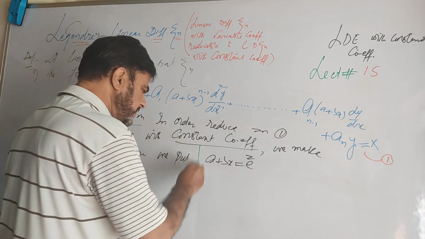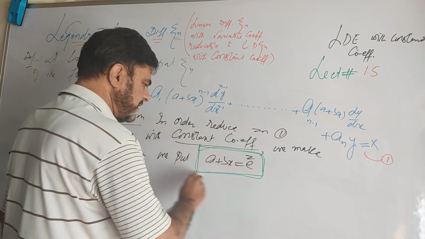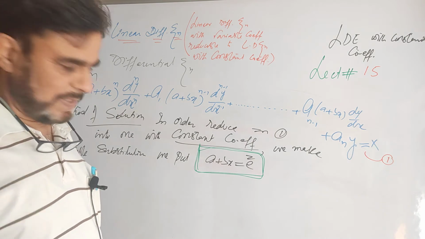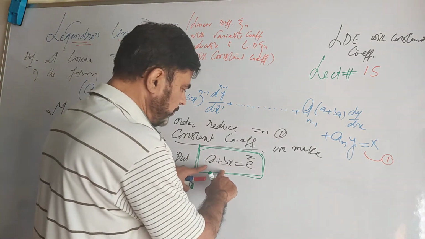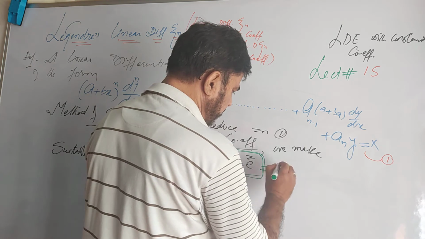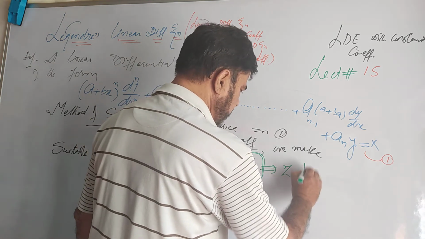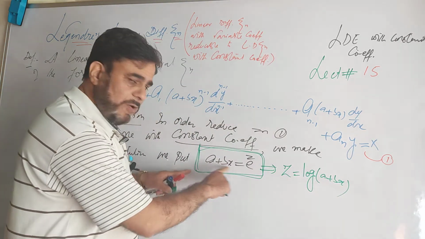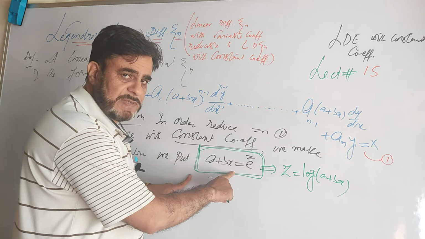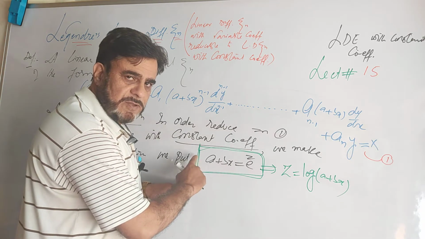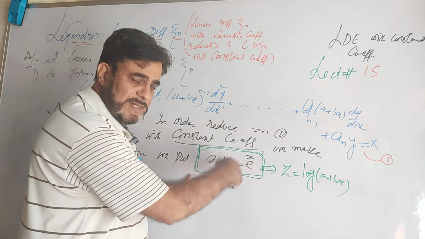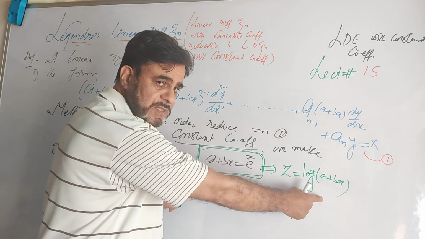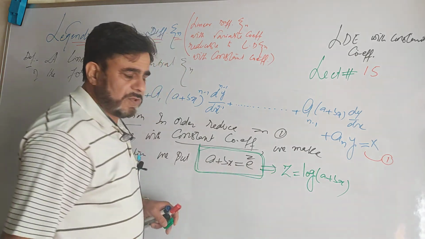You will remember this substitution for this Legendre differential equation, how we reduce it. Let us see how it gets reduced. Now when you put a plus bx is equal to e raised to power z, this will imply z is equal to log of a plus bx. When you apply log on both sides, as you did in the previous case in lecture number 14, log of a plus bx is log of e raised to power z. Z comes down, log e is 1, so z is equal to log of a plus bx. We have to use it from start to end. Remember this, z is equal to log of a plus bx.